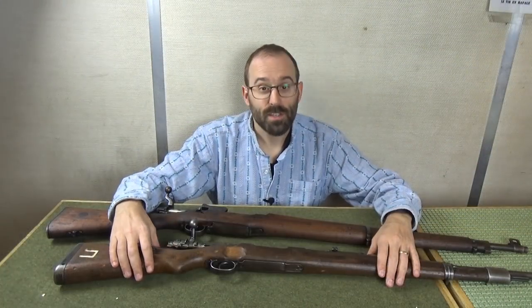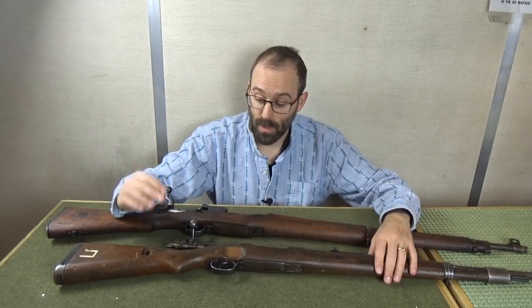So there you go, an extremely geeky look at the mechanical differences between a Mauser 98 action and a P14.